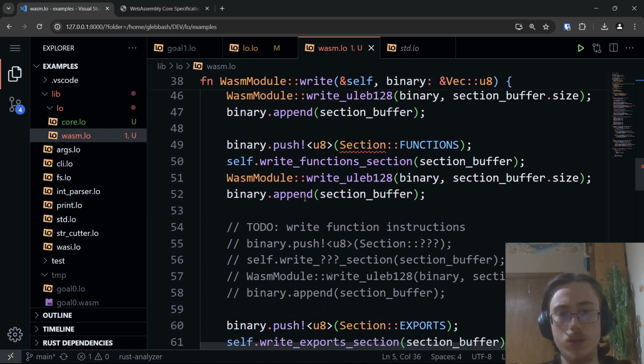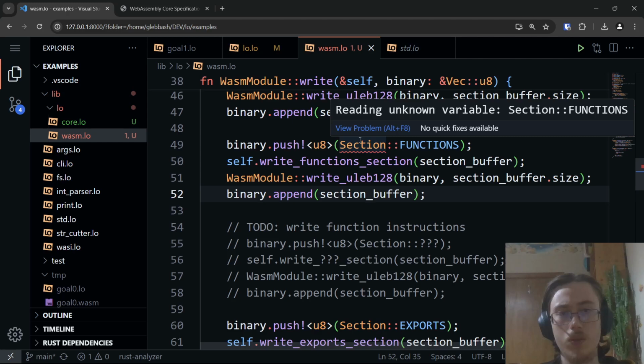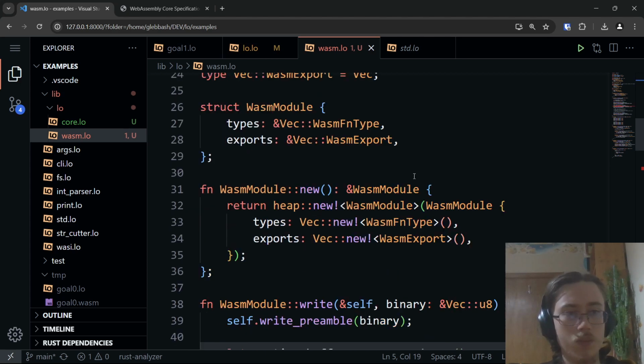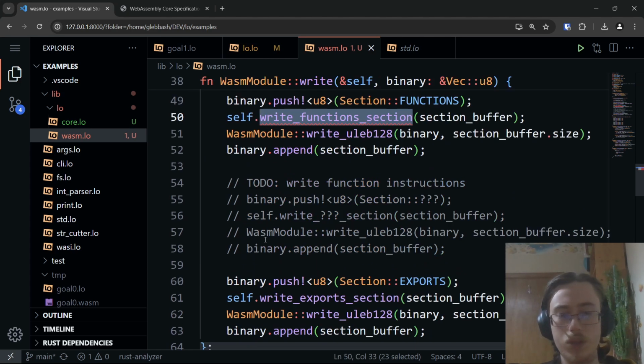So let's see, that should be a non-variable functions. Right, now we need that.